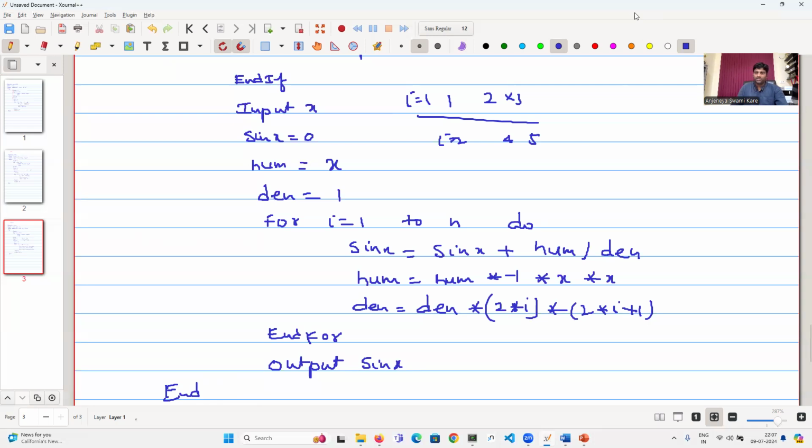This is a bit trickier one. So in these series expansions, even though there is a factorial in the denominator, we are not computing factorial from scratch every time. We are just incrementally computing the factorial from the previous factorial value. This way we are saving a lot of computation.